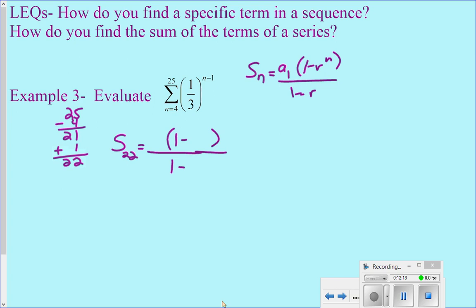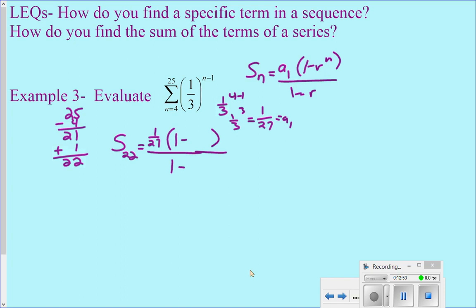So anyway, if I put in a 4 for n, I'm getting 1/3 to the 4 minus 1, which is 1/3 to the third. And 1/3 to the third, I can do that in my head. 1 cubed is 1 and 3 cubed is 27. So 1/27 is a sub 1. Okay, but again, we got that by using n being 4. So 1/27 goes in for a sub 1, in the front of the formula. Now, my r, I think it might be 1/3, but I want to just confirm that.